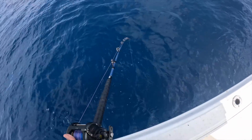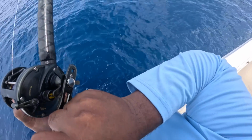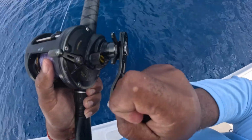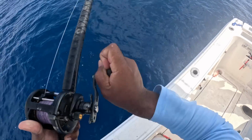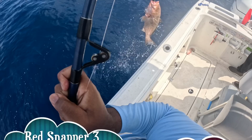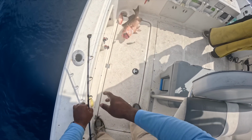Not sure what it is, but it's a big boy. Got on something big. It's a big dog. Big heavy. A lot of action. Jerky. Color? Yes, sir. Big red, big red! Yes, sir! Woo! That's what I'm talking about.